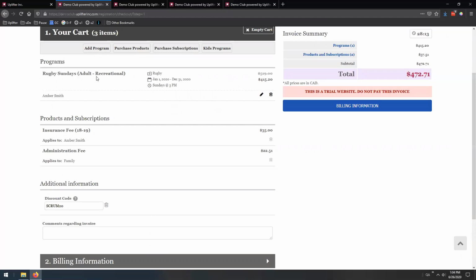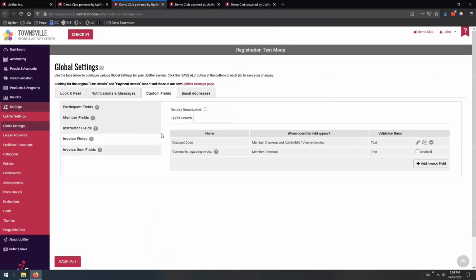Now, when it comes to the discount code feature, generally speaking, most users are more accustomed to the field being down at the bottom, especially if you do any online shopping and stuff like that. There'll only be that one field there, and it's usually at the bottom of the invoice. So for that, we're going to use the invoice fields here.